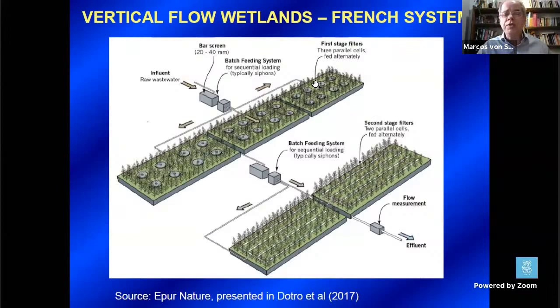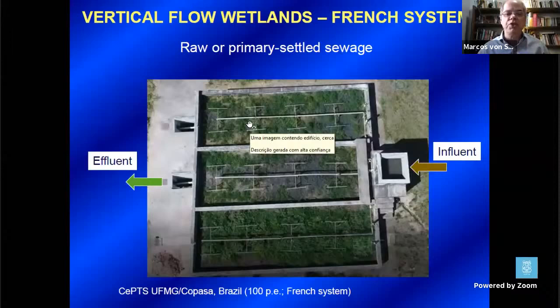Another important point, besides alternating the feeding: the filter that is in operation receives the wastewater not continuously, but in batches, in pulses. So every, say, 2 hours comes one batch of wastewater from this storage tank here. It feeds the unit, the liquid percolates and so on. Then you wait another 2 hours. And all of this happens very quickly. Very good system, very simple. Here is a picture of our research unit. We're treating here the wastewater from around 100 inhabitants using more or less 1 square meter per inhabitant.